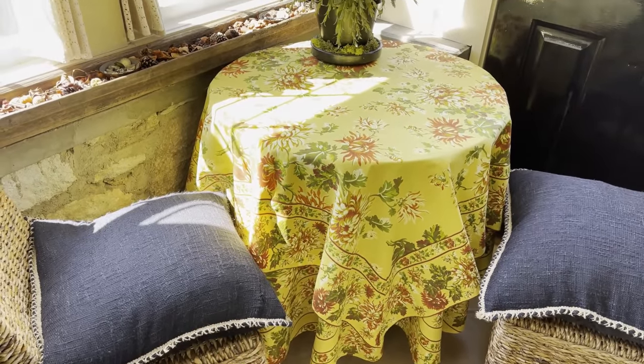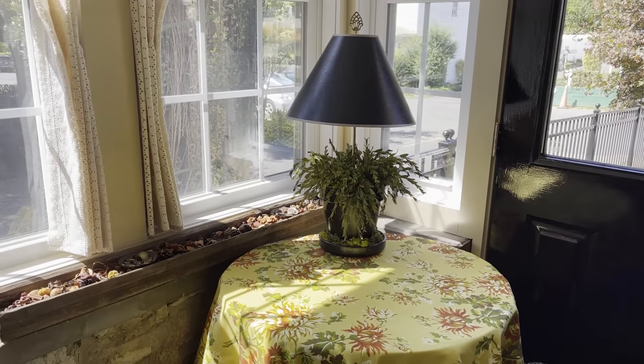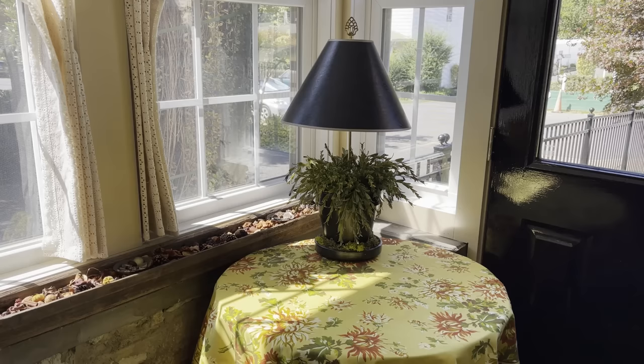The chairs were also purchased from Home Goods many years ago, and I believe the pillows as well. Okay, so here's my planter lamp that I love to decorate with so much.